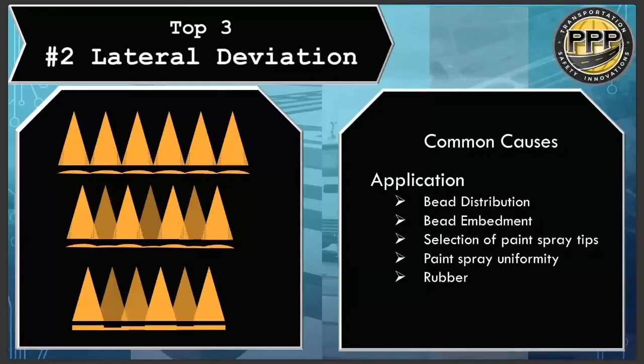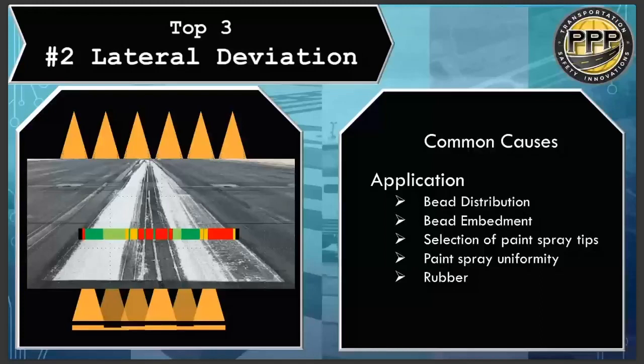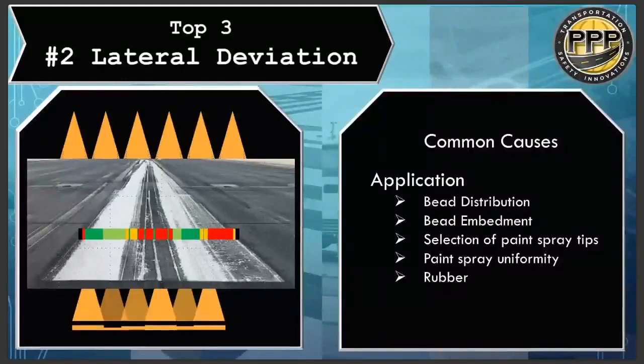And then again, rubber and other contaminants can absolutely affect how a marking looks. Here's a great example of a runway centerline that has some rubber right down the middle of it and on different portions of it. Greg has actually overlaid this color, a green to red scale of how bright the marking was reading, and I believe his mobile unit did this, the G7, you'll see that in a minute. It basically identified that reflectivity was poor right in the middle and on the right side of the marking, but the rest of it was good. That's the kind of technology that we have available in order to identify markings that are perhaps non-uniform and maybe wouldn't pass the FAA's new spec.